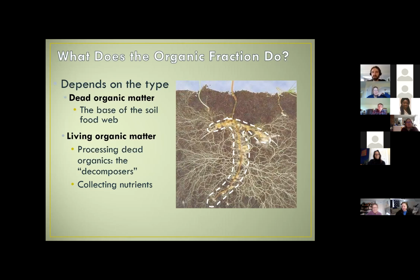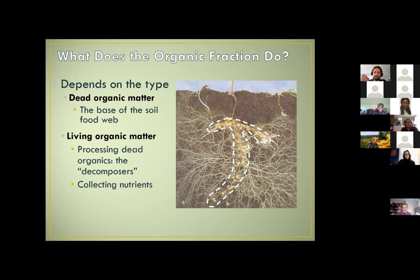Mycorrhizae is a class of soil fungus that actually invades and infects roots, but in a beneficial way. So this fungus gets into the plant root, and it sends its own fungal roots out into the soil, which in effect greatly increases the reach of the root mass of that plant. Those fungal mycorrhizae roots reach out into the soil, and these very fine roots are very efficient at extracting water and nutrients from the soil. They bring that water and nutrients, they give it to the plant, and in return, the plant gives the mycorrhizae food, carbohydrates, organic carbon. So the plant feeds the mycorrhizae, and in return, the mycorrhizae collects nutrients and water to feed the plants, and it's this nice beneficial relationship.